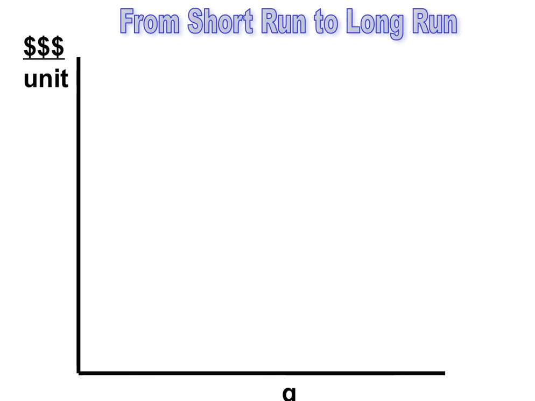So let's come back to the classroom and recall that we had one table, we had two knives, and over the course of adding more workers, we got a short run cost curve that had this U-shape. SRATC stands for short run average total cost. I could also put in the marginal cost. The reason it has a U-shape was, remember, rising marginal costs. I'm not going to put in the marginal cost curve because it's going to make this picture too complicated. But suppose instead that was in the short run, and we saw that occur because of diminishing returns. We had this U-shape, we have rising marginal cost.